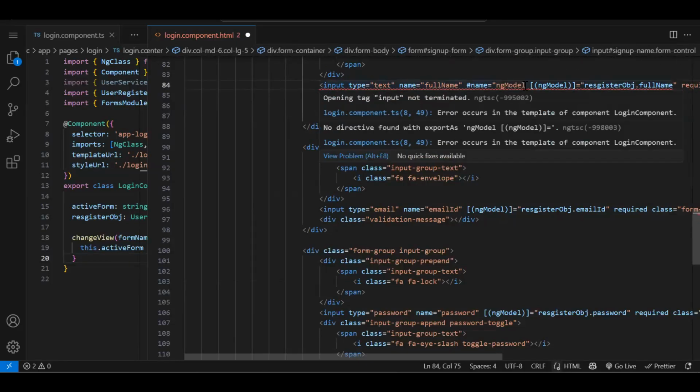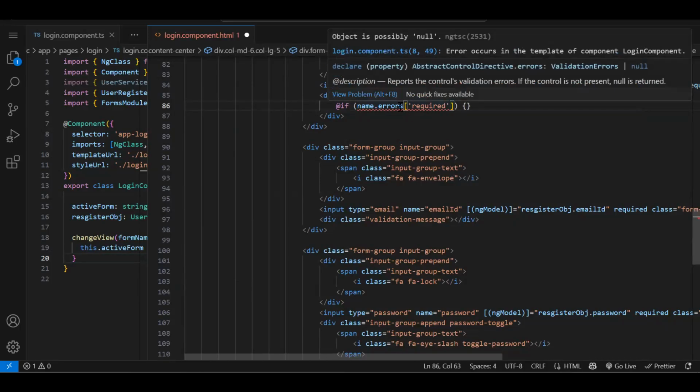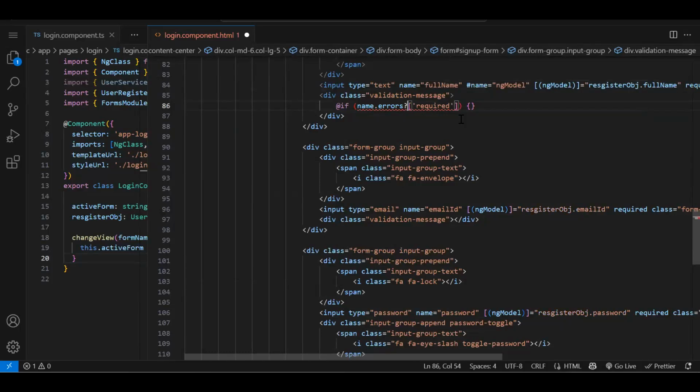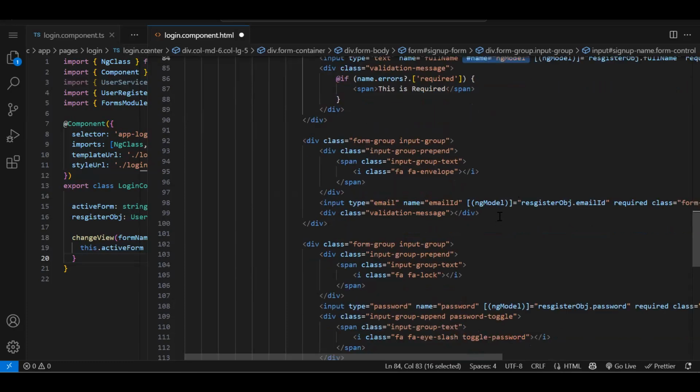Yeah, the double quote got completed before it. Okay, name dot errors square bracket double quote required. Okay, what is it saying? Object possibly null, so let's add a question mark dot. If in the errors we have got required, then we will show a span. This is required.